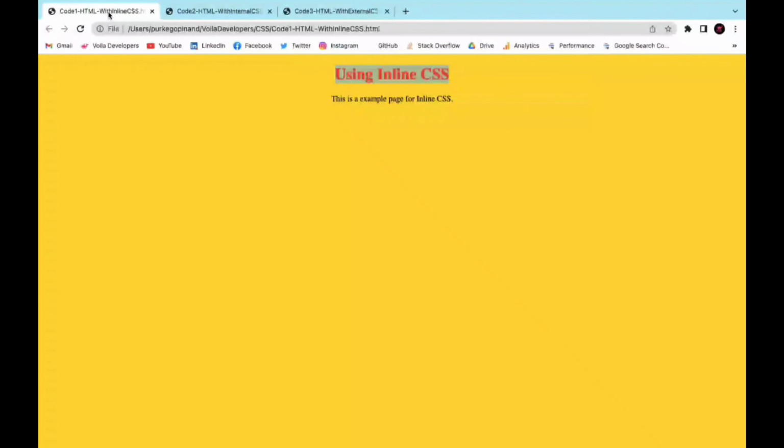But what happens if you give different CSS styling to the same element? And how does your browser prioritize the CSS written in different places? The browser always prioritizes the CSS written inline, and then it prioritizes the internal CSS which is written in the same file. And if nothing is found, it finally applies the CSS from the external CSS file which we had linked. Now you know the basics of CSS.